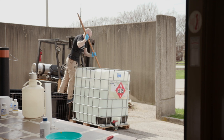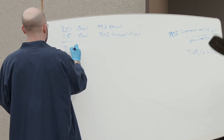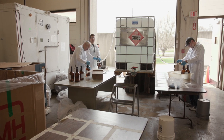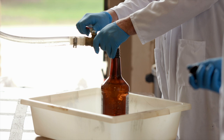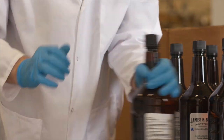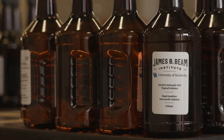Brad Barron, professor of chemical engineering for the UK College of Engineering, led the sanitizer formulation and worked with distilleries on FDA regulations to make sure the product was the highest quality. DeBolt said he was amazed by the cooperation of so many university and industry partners to get the project done in such a timely manner. I'm really humbled by the partnership with Beam Suntory and how very focused they were on making sure this was successful on really short notice. By doing this, we can produce enough hand sanitizer to have a stock that can be used in an emergency situation for healthcare and first responders.